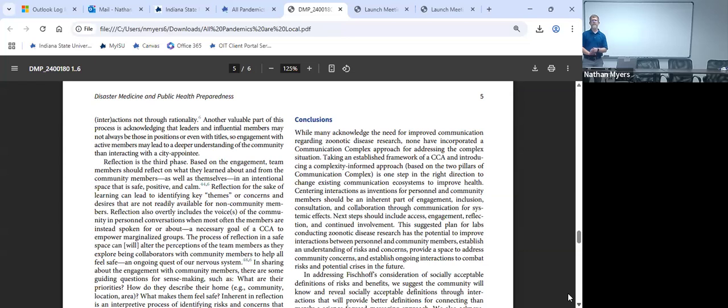And then reflection is the final point here, where people should reflect on what they've learned about and from the community members. So people from the lab, whether scientists or other individuals, should reflect on what they've learned. Sort of take what they've learned and then incorporate that into future messaging, incorporate that into future public relations, but also think about it in terms of their own research and how they're looking at biosafety and biosecurity. And maybe people in the lab could take what the community members are saying and think about, are there any blind spots that we have? Are there any potential risks that the community members brought up that maybe we're not taking seriously enough?